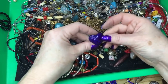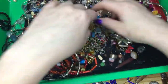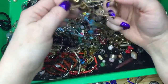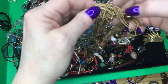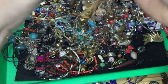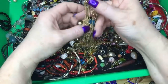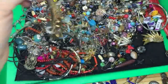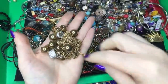Then we've got a purple heart. It matches my nail polish. All right. Then, let's see. This is cool if I can figure it out. I like all of the floating beads on this. I'm trying to find the end of it. I see it. It's really hiding in there. That's one side of it. Where's the other side? And it keeps getting caught on stuff. That's super annoying. Okay, let's just take the magnet to it.